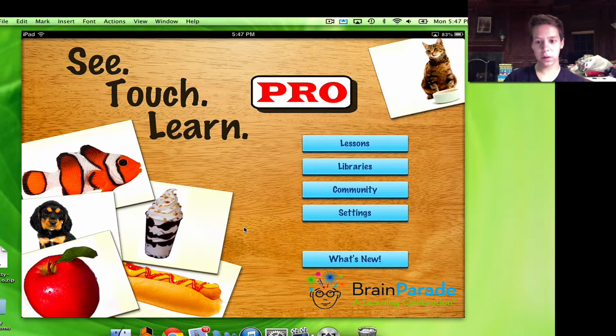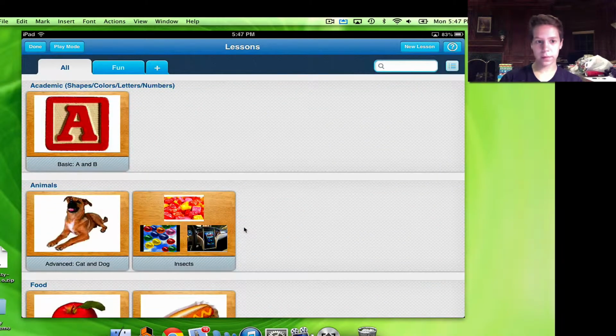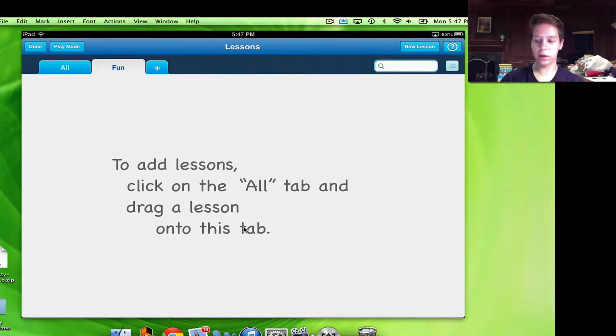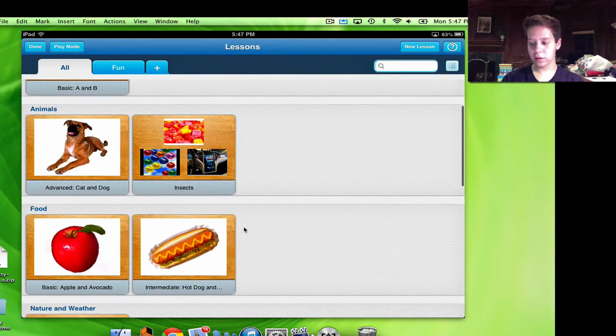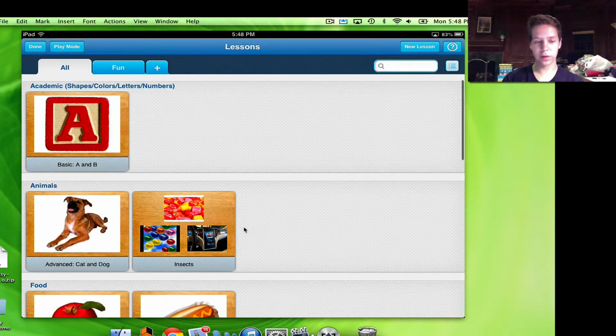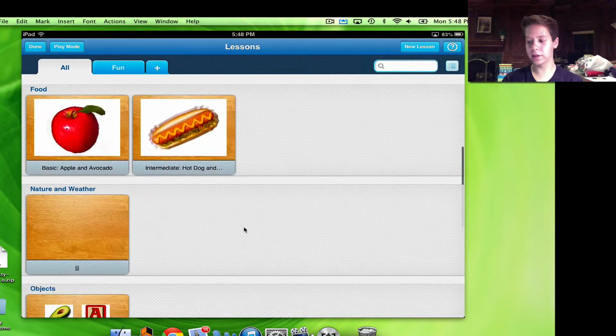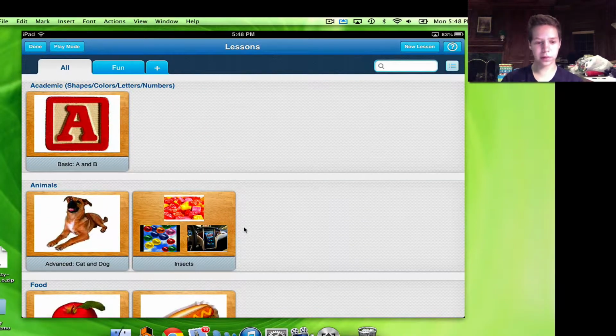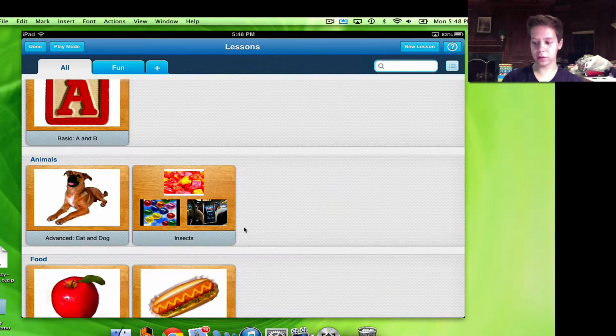So first, we'll go to lessons and I'll show you what the app does, and then I'll show you how to use the app. So here's lessons. Now here under the All tab, the fun is just a blank folder that I created. This is all of the lessons that you have available on your device, and some of these are preloaded and some of them I created when I was just messing around with it, but I'm gonna pick one that was already created, so cat and dog.